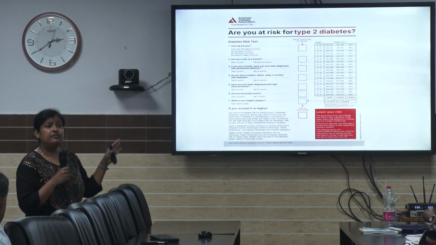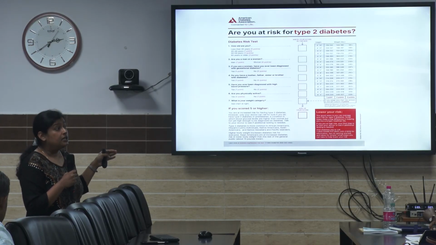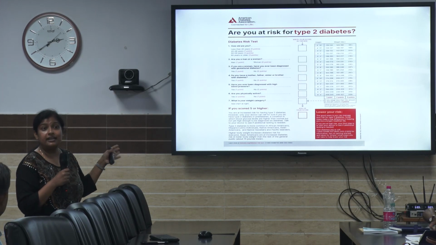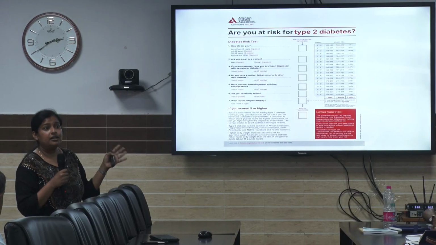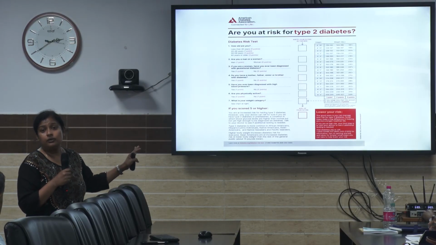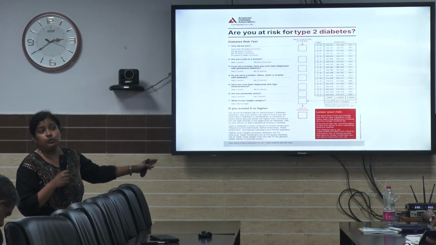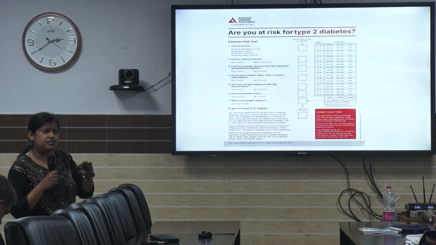And if you have ever been diagnosed with high blood pressure, the moment I say this, we should understand that all metabolic syndromes go together. They are like hand in glove, hand in hand. You cannot leave diabetes alone and say that there will be no diabetes but he can have hypertension. They all are together.